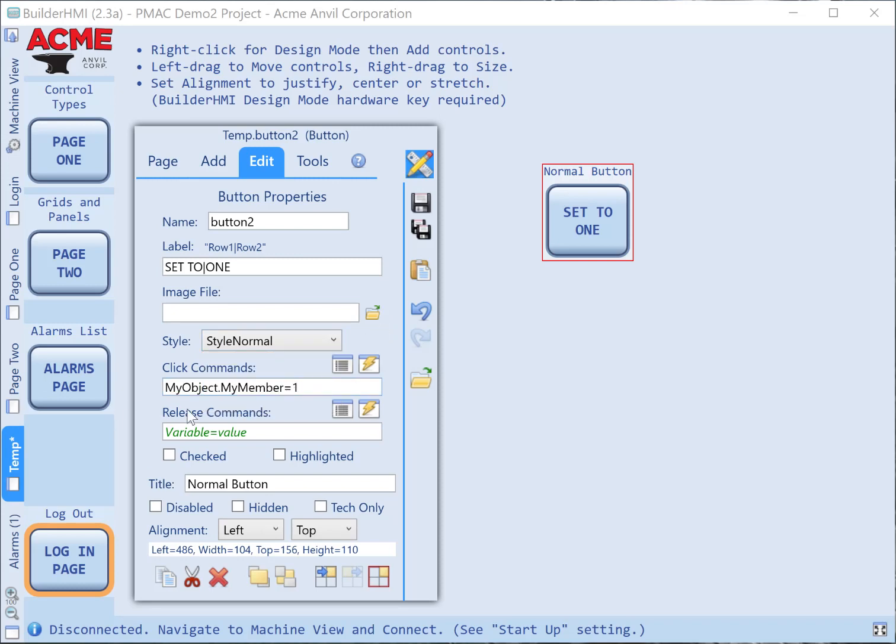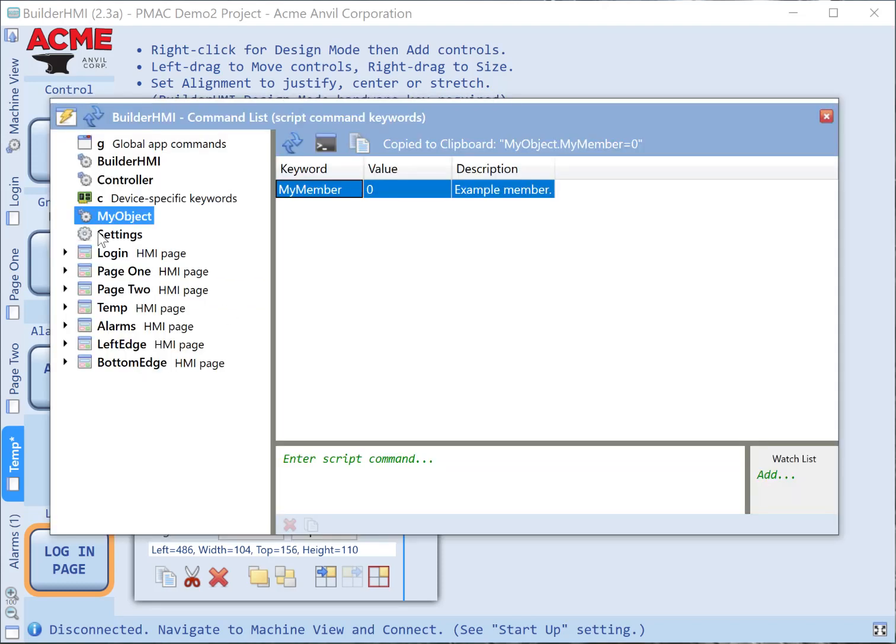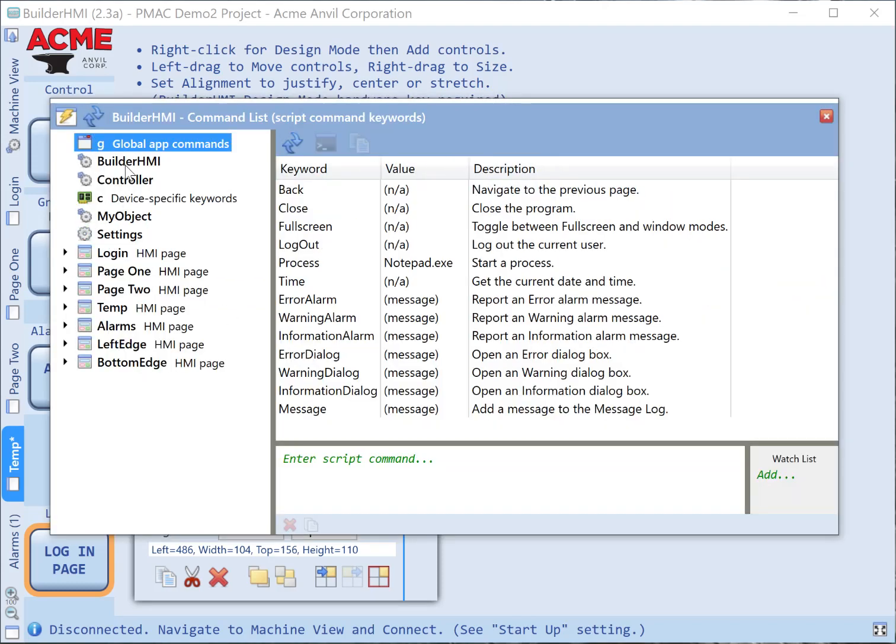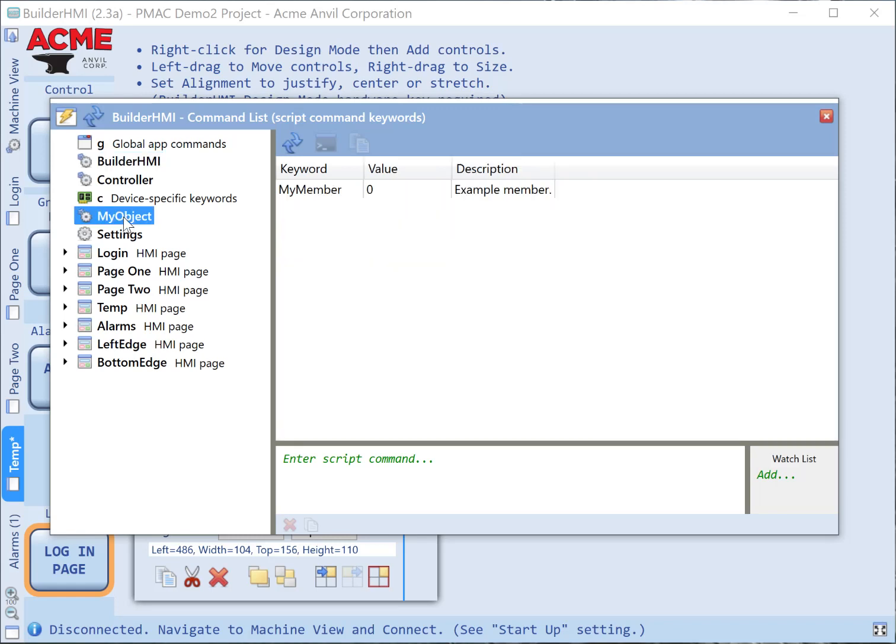So as for the click commands, where you're going to be getting them, I'll just quickly go through that process, is by opening the command list. The command list tool is going to have all the commands that you could possibly choose. And so we're working with the example my object, my member.